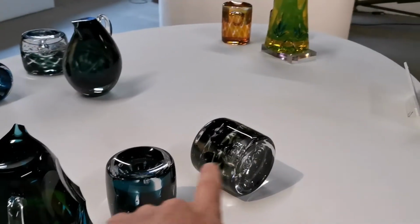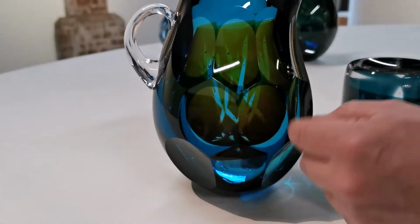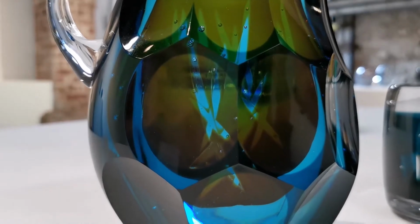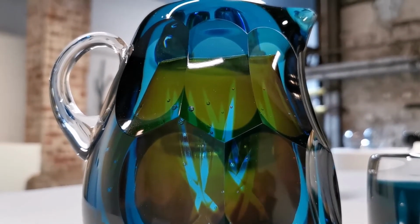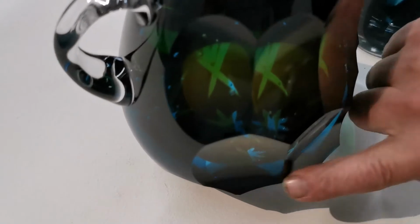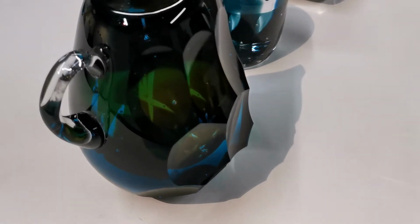So take us through one of these pieces. Which one should we look at? What's this? And so inside is the traditional jug with its cut. Oh, wow. And then so what I've done is it's all solid glass. So what I've done is I've picked it up and then covered it in clear glass and then dropped it into a cup of blue glass. And then put a contemporary cut on the outside. Looks cool. And so it's that marriage of traditional and contemporary. What the pieces are really about is that idea of traditional cutting in a contemporary context.